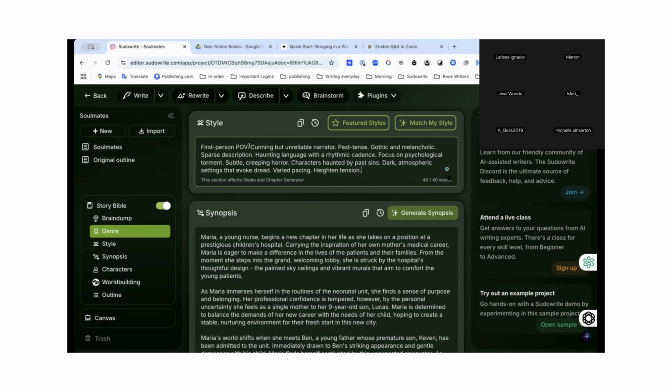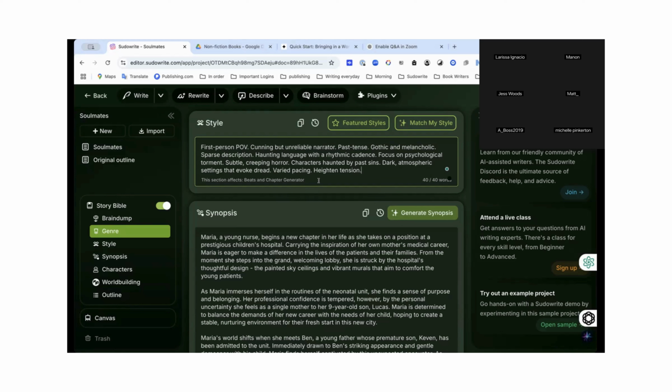If it's nonfiction, I will show you how to do it so it's talking directly to the reader, because you don't want all the blah, blah, blah of a story when you have a nonfiction or a self-help book, or you're teaching something like how to rent your house and things like that. So I will show you in one of the nonfiction how to do that. The tense, the tone, the description, how you want description, everything is here in the style box.